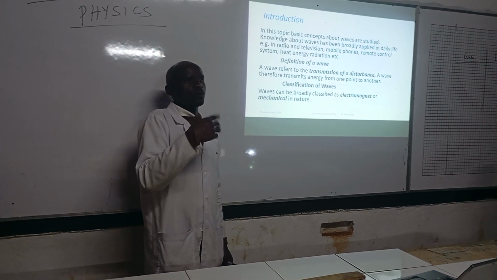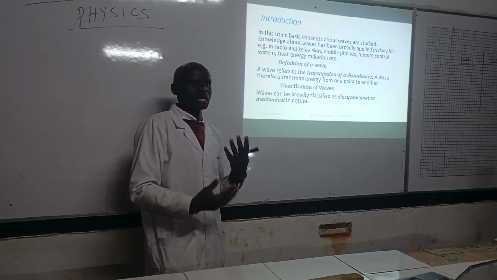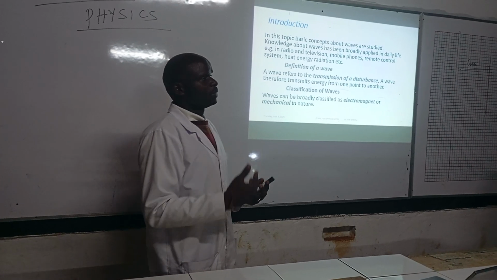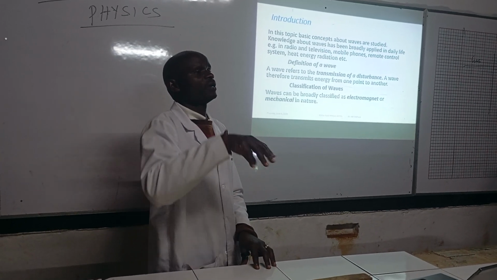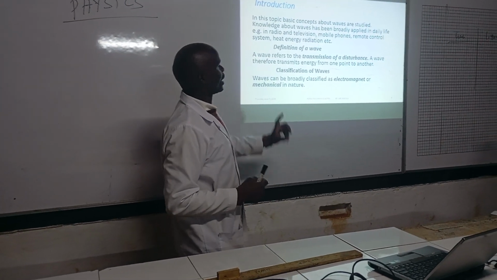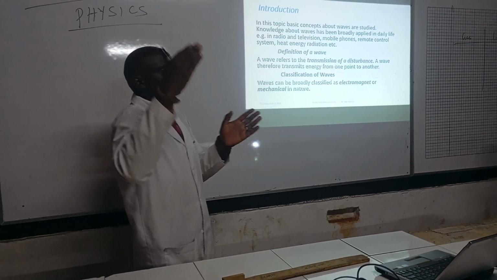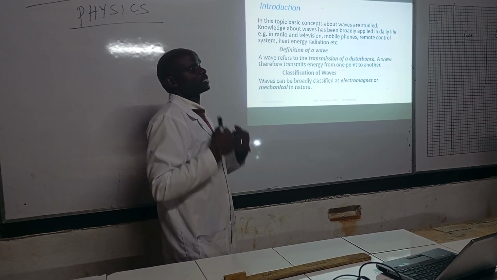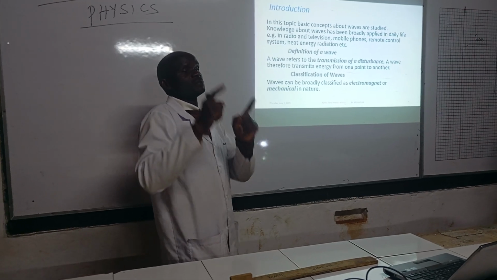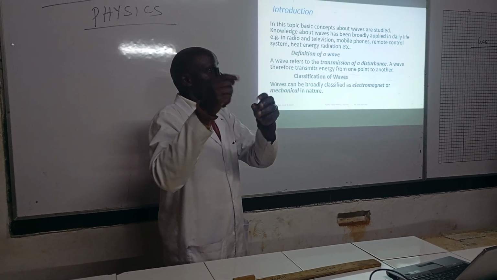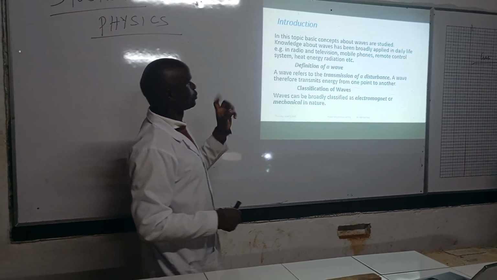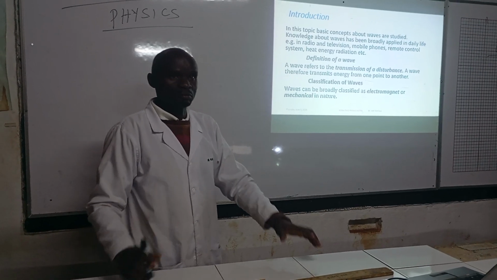For example, one practical example is those times we normally have earthquakes. The earthquake may not be emanating from here in Kenya. It may be coming from the epicenter, maybe in Tanzania, maybe in Lake Kivu. So what happens is that a wave is transmitted from there to Kenya. It is a disturbance that is being transmitted. We are able to feel that wave because a disturbance has been transmitted from that side to this place. So it's only the energy which is transmitted, but the medium does not move.